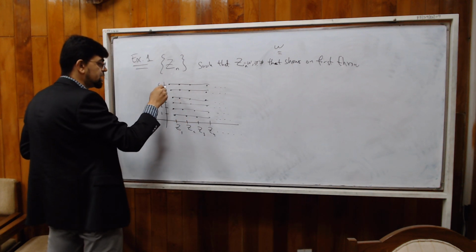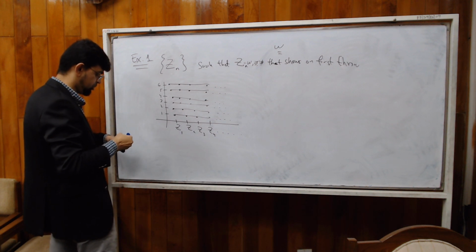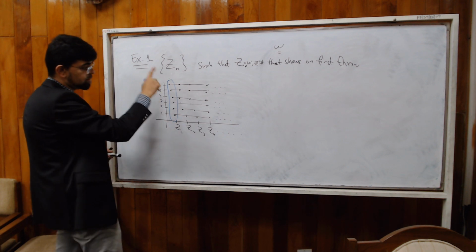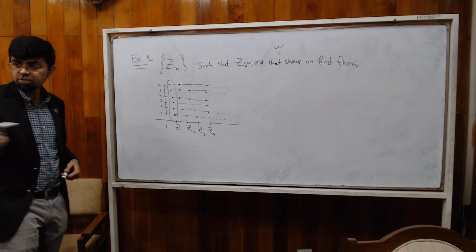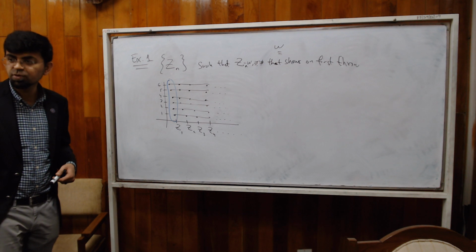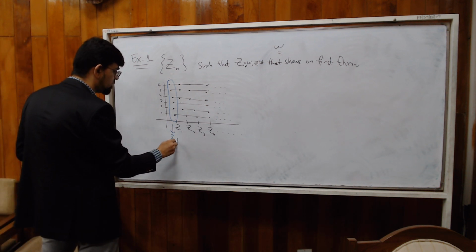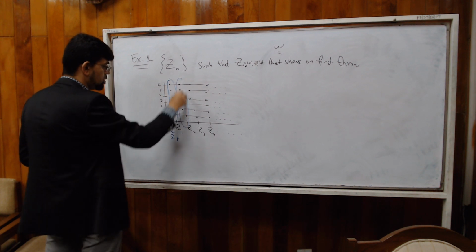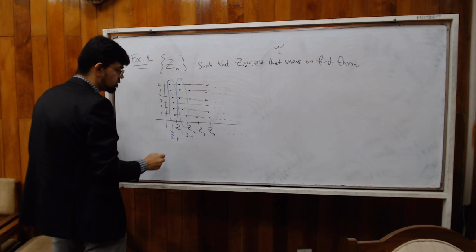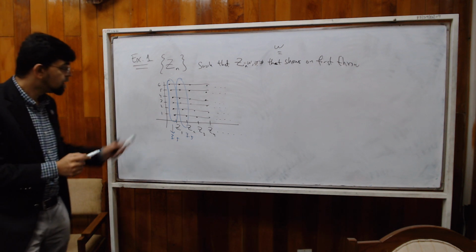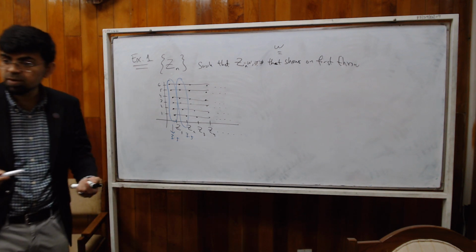But the ensemble mean would be, for the first one, the mean of these, which should be 3.5. Right? What about the second one? 3.5. So at least it seems that this is more or less stationary in the mean. The mean isn't changing. This is what we will call the ensemble mean.